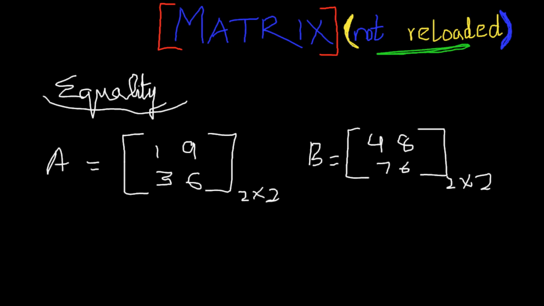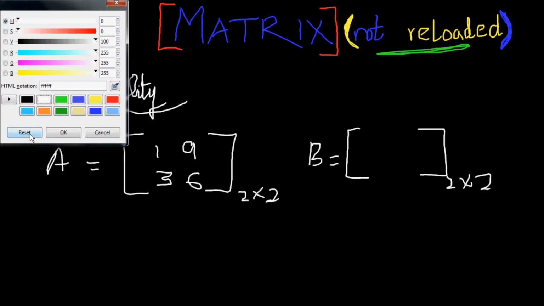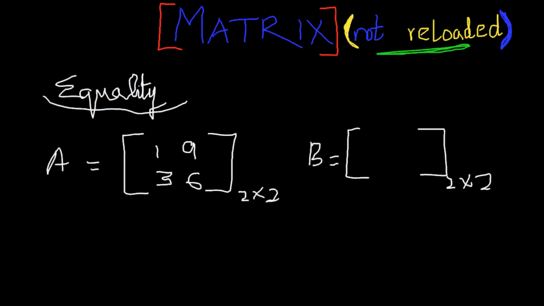Also, if you want, I could make this a little clearer, so let me take a bigger size. I know this is a little confusing in the first go, but just try and understand this. Even if I have the same elements, guys, and by the same elements I mean 1, 3, 9, and 6, arranged in a different order, like 6, 3, 9, and 1. Now guys, even this is not an equal matrix. So A still does not equal B.